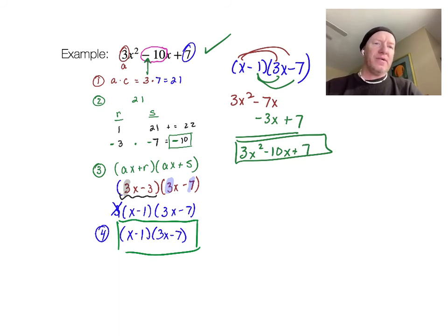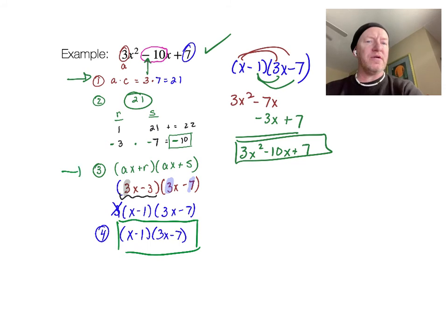So it seems like a little bit more complicated process. It's not. There's really 2 extra steps. Step 1, you have to do this AC, and then work with that number to find your r and s. And then after you write your factors down here, you have to do this GCF step. All right, so let's take a look at another one.